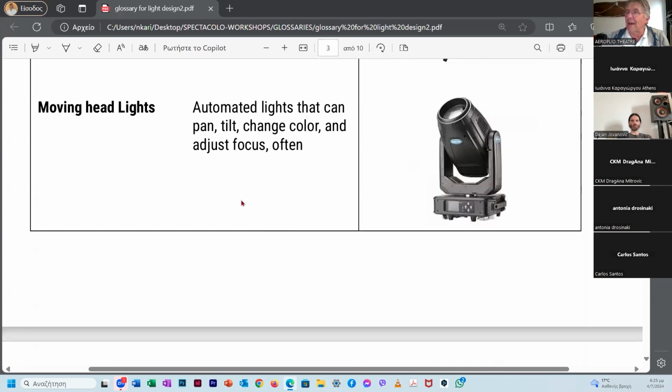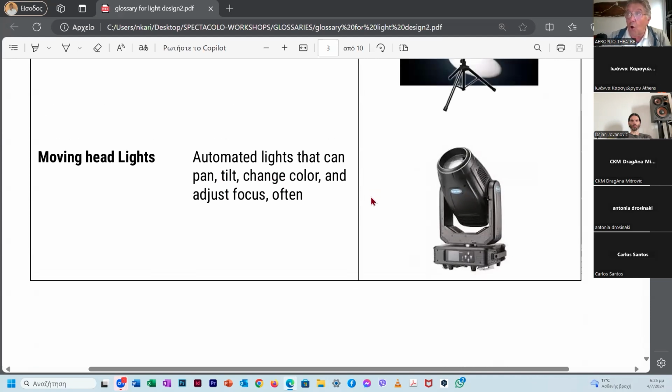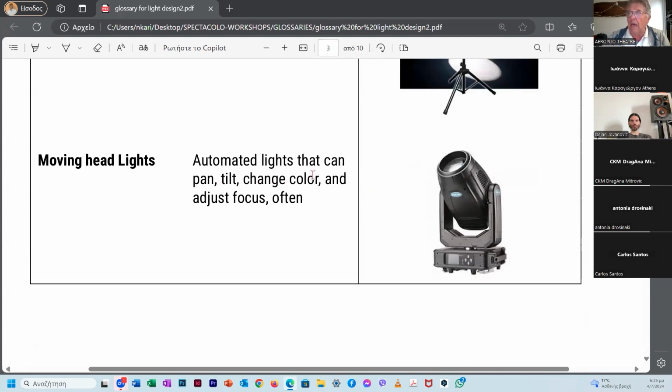And the moving head light is an LED light, very complicated, because it does many things. It can change the colors. It can go up and down, or it can move left to right in 360 degrees. So that's why we have all this.